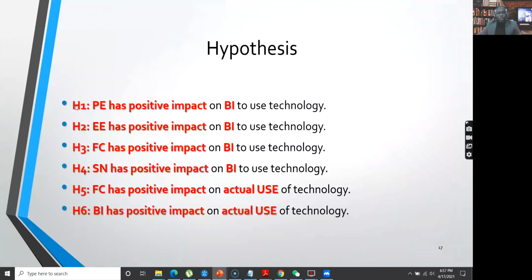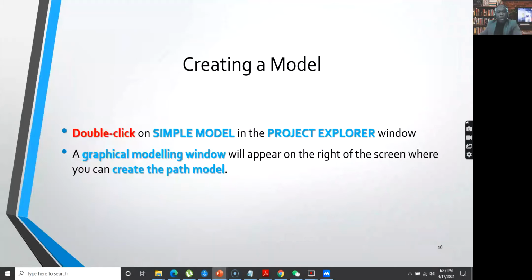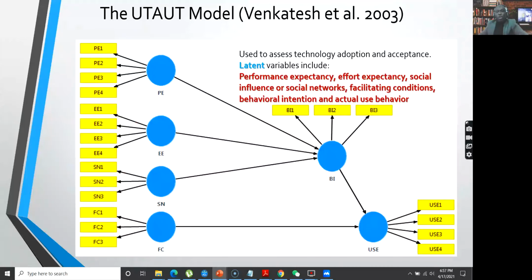Good. So this is my hypothesis. PE has a positive impact. Normally when you're writing your paper, this is how your hypothesis development goes. The structure is that you come up with the theories, then you come up with a conceptual framework. If you were writing a paper or a thesis, this would have been your conceptual framework.